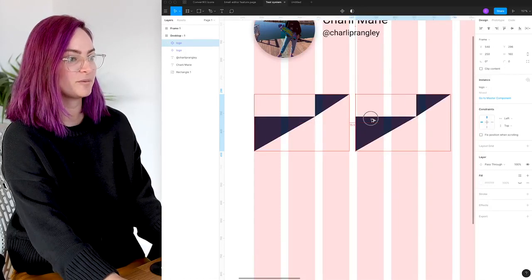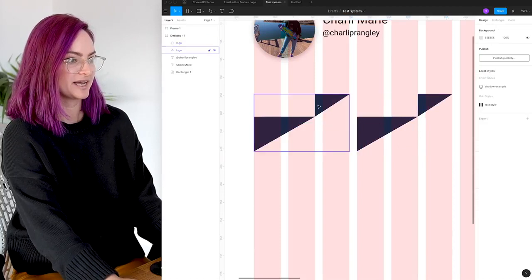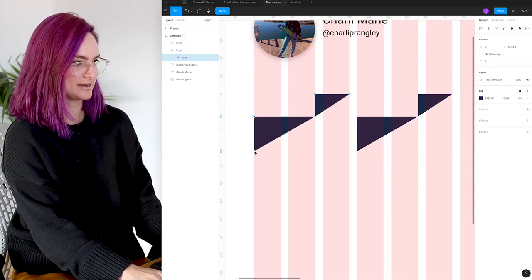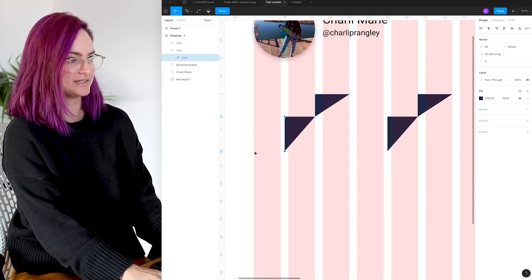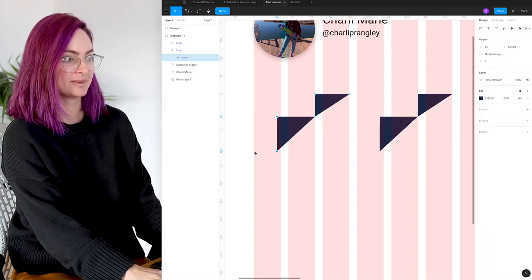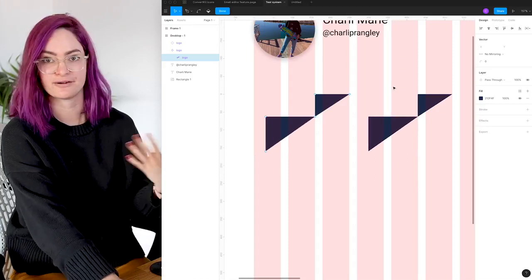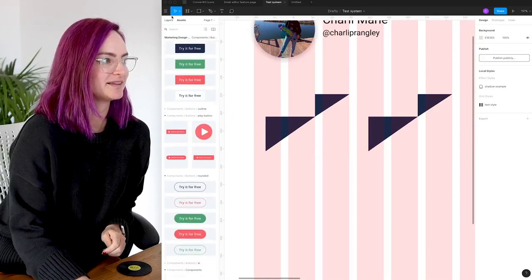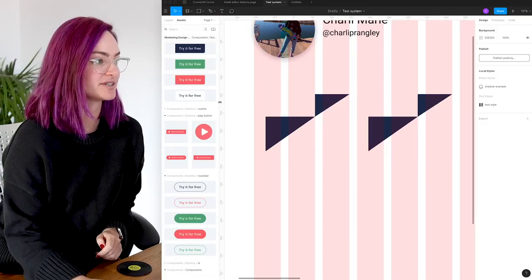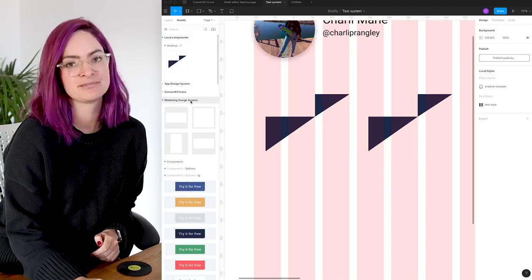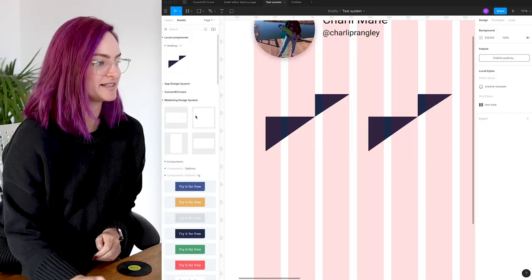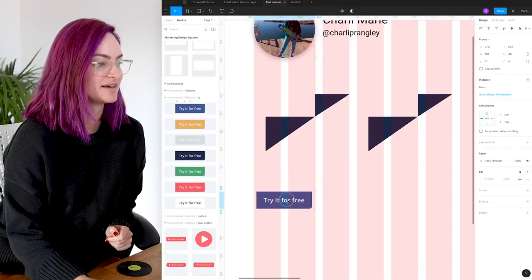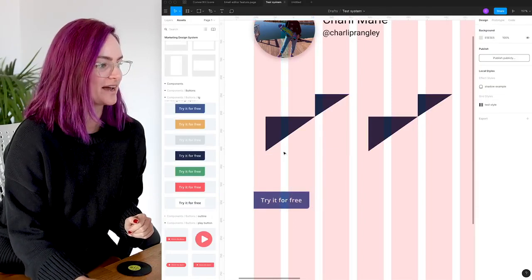This means that I can make a copy of this shape, I can duplicate it, and if I want to make an edit to it, like say I decide I want to bring this side in a little, you can see as I edit this one, it also automatically updates on any copy that I have of that shape in my frame as well. So that's what all of these things are here that you're seeing in my assets panel, because I have a design system for the ConvertKit marketing site set up so that I can easily just drag in a button and add it to my design whenever I'm needing to add one.